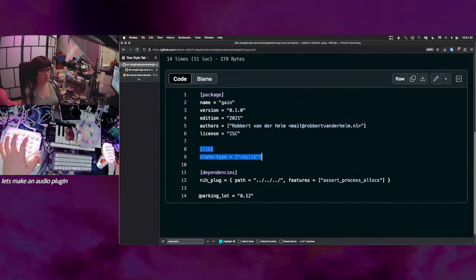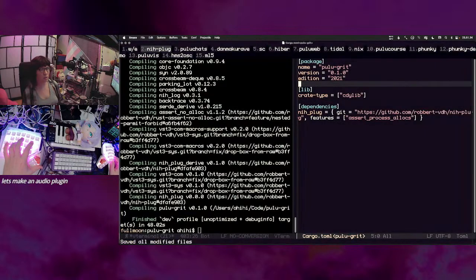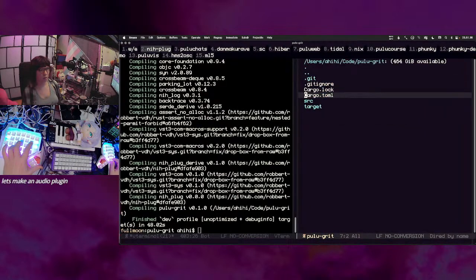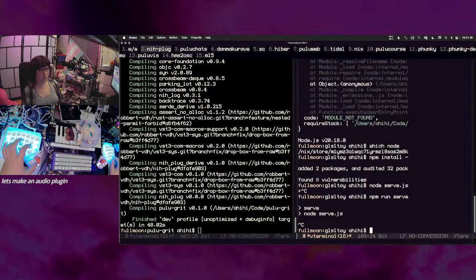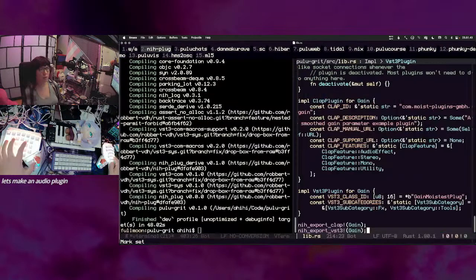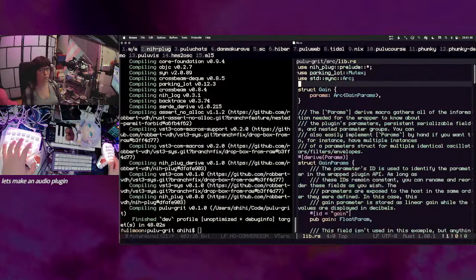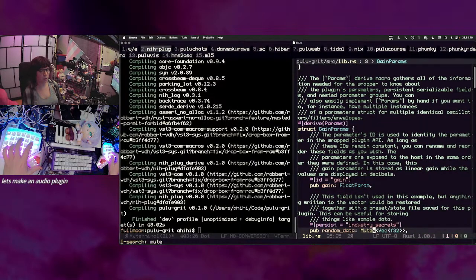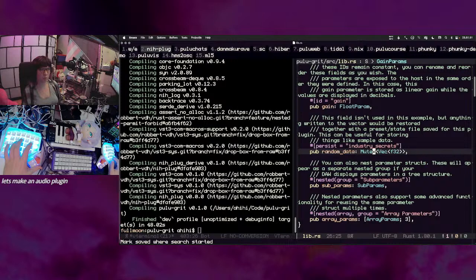Okay, I don't know what parking lot is, but maybe we don't need that. Okay, let's have a look at this code here. Okay, parking lot is apparently where we're supposed to get mutex.